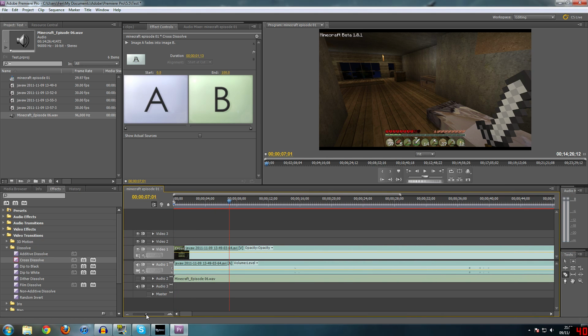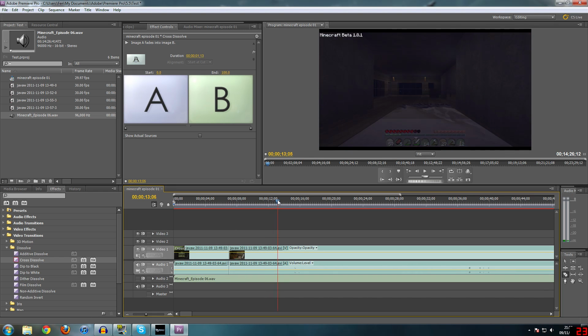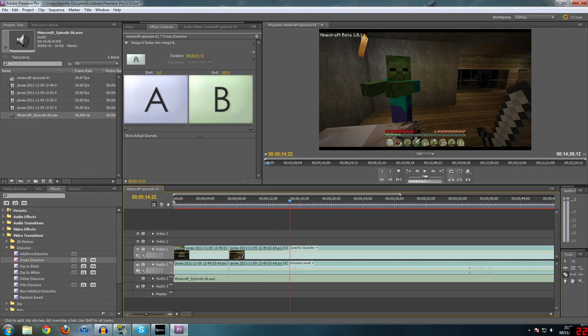So if I wanted to cut a section out of this, I'd bring my cut tool to the red line going down, which basically represents where you are in the timeline, and I'd click that, and then I'd take it to where I wanted to cut out, let's say here, and I'd do the same.